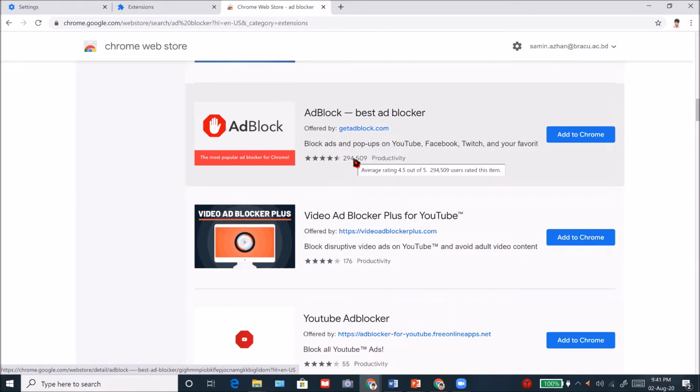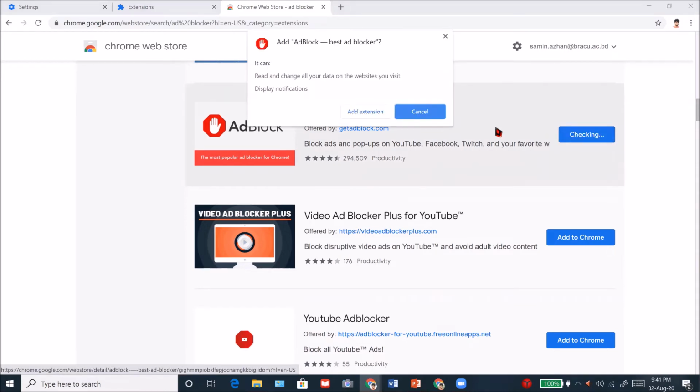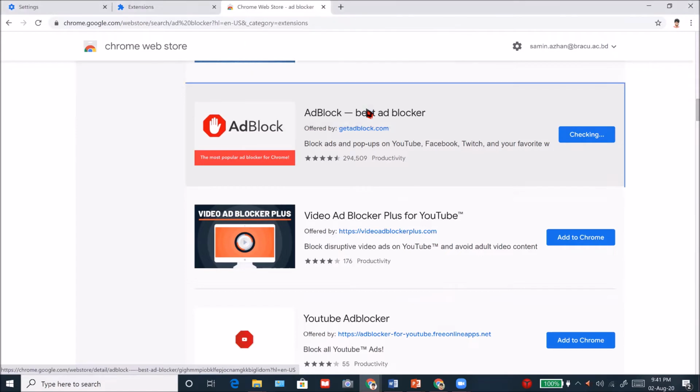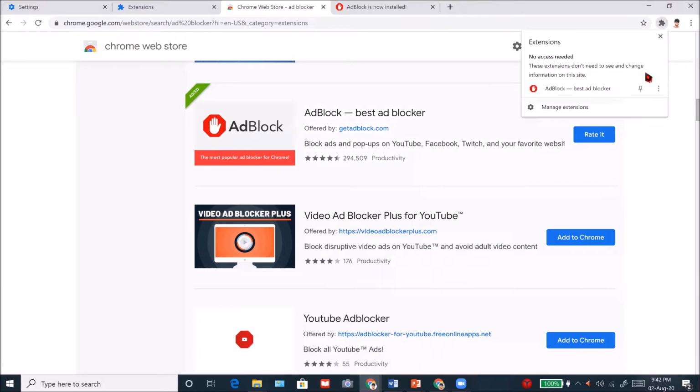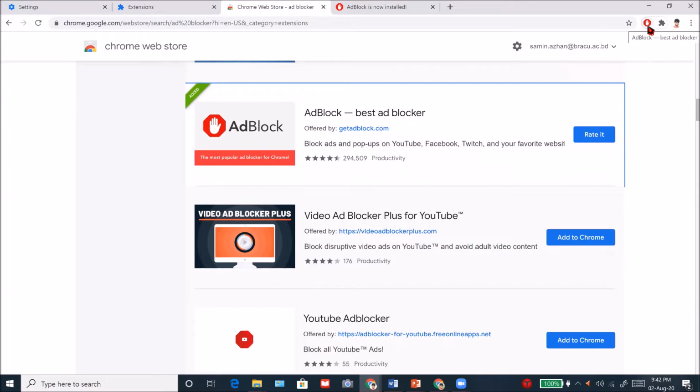So anyway, whichever one you pick, click on Add to Chrome and it'll automatically install the extension. So once your installation is done, you can click on this button and pin it here. So you can see my ad blocker has been successfully installed. So going back to the slide.